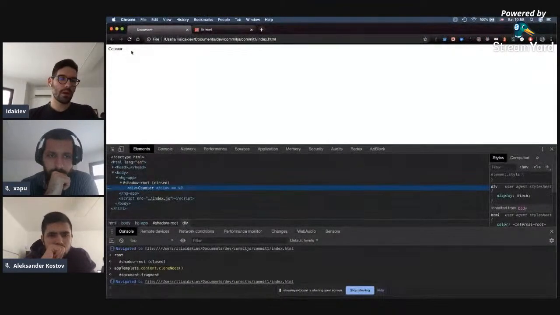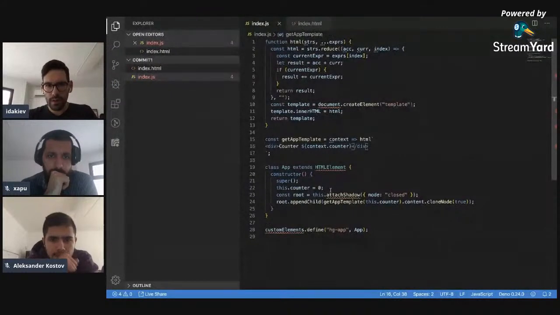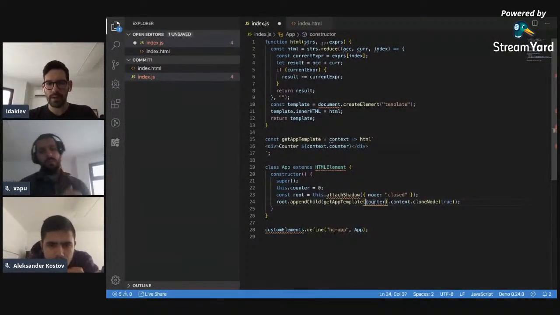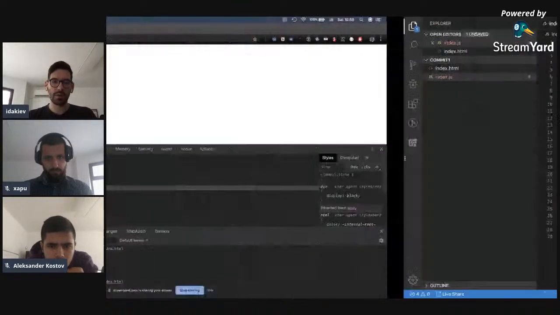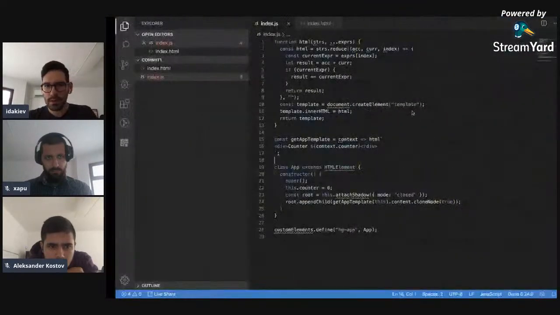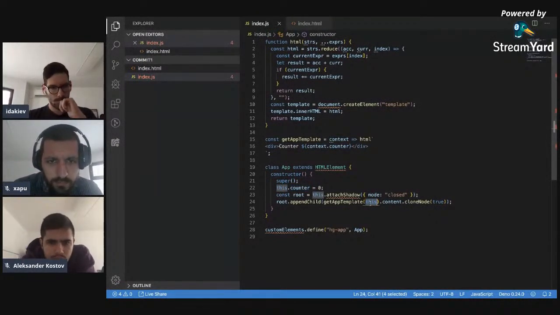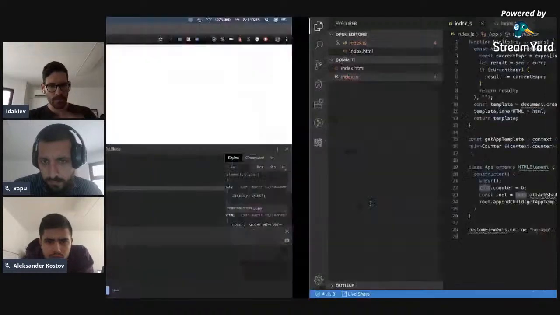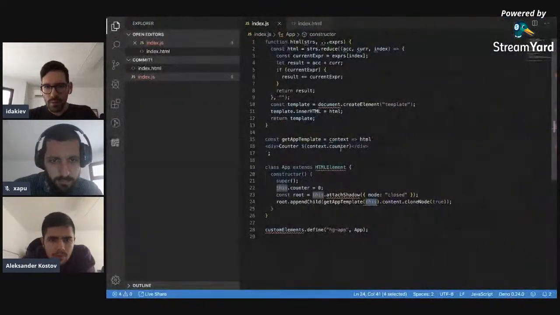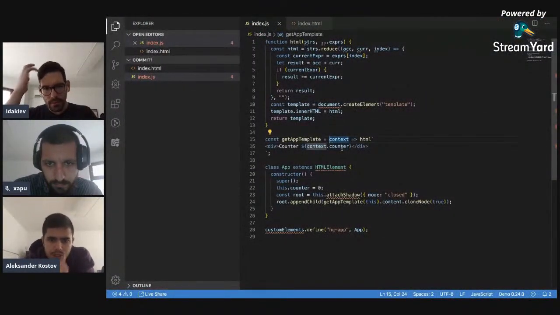So hopefully it's not showing. Let me just see. Oh, it should be like this, or maybe I should just give this object. So why is it not working? It should be context counter. It should be working, that's strange.